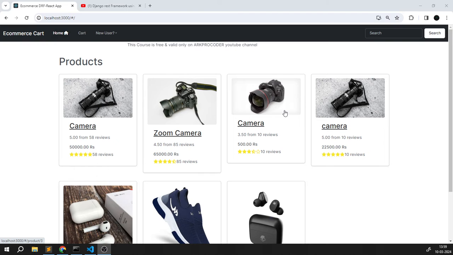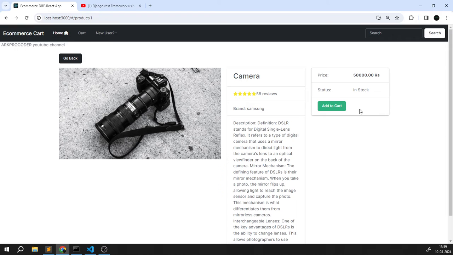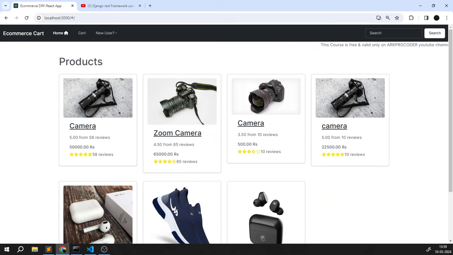Now let's implement the add to cart functionality in this session. So far we have seen how we can authenticate a user, how to get all the products, and even how to load a single product. Now we're going to see how we can add to cart, and we'll create one cart screen where all the products you add will be visible in the cart section. So let's begin with the coding part of it.